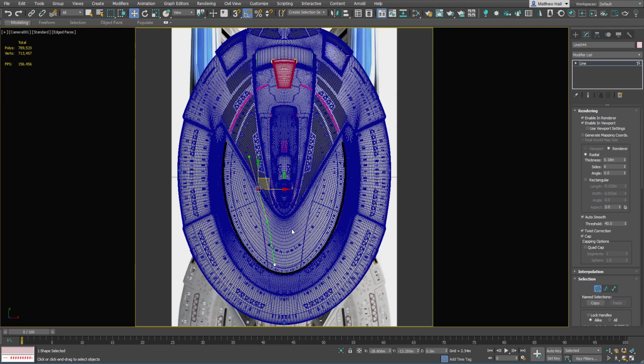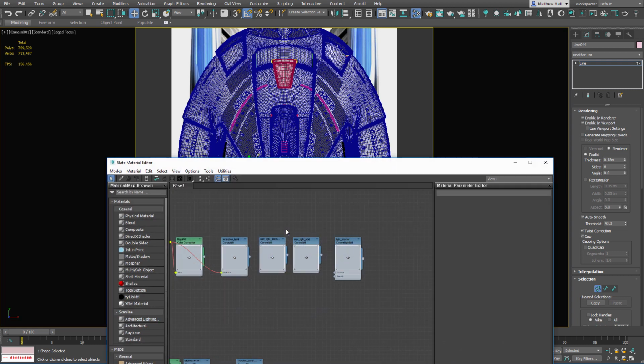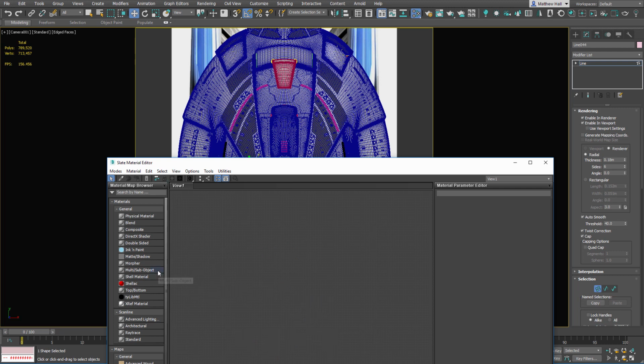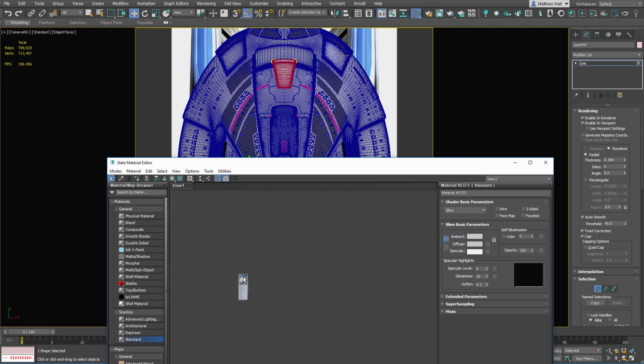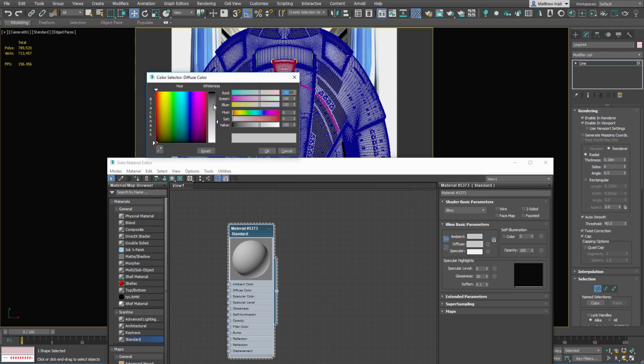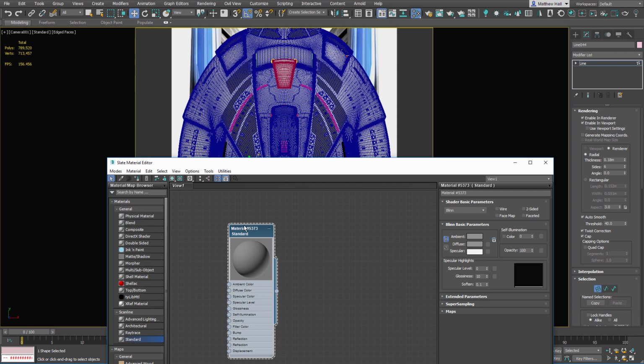And the final step is going to give it a material. So I can actually erase all of these and just create a standard. And just give it a gray color, a bit darker.